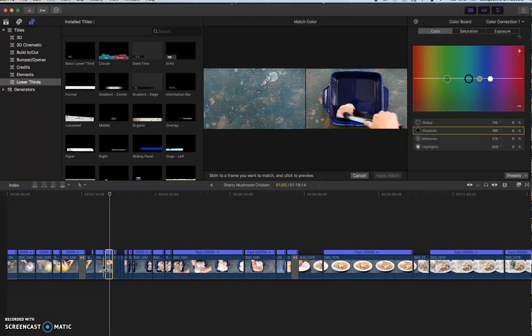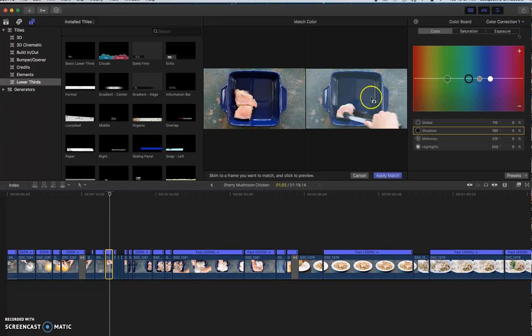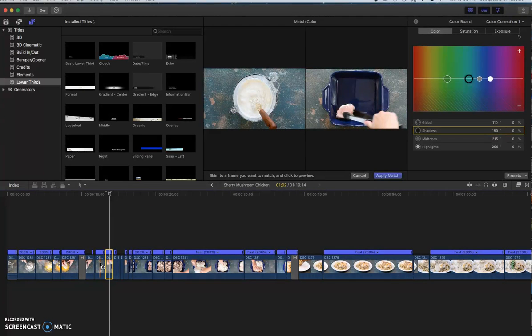So if I select that, in theory, it should fix it over here, which it did to a degree, but it kind of washed out some other stuff. And I don't know how easy that would be for me to go back and fix. So I'm going to try it a different way. And you can try it with different clips to see if you can get the color more to where you want it. Try different areas. And if you have one like here, that would actually be pretty good. But still, it doesn't get it the way that it really needs to.